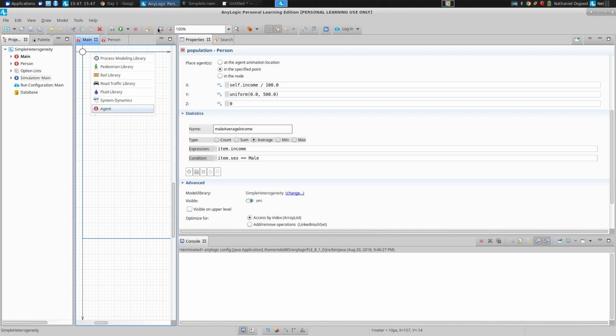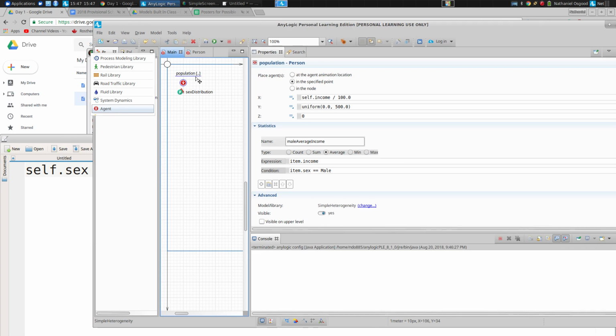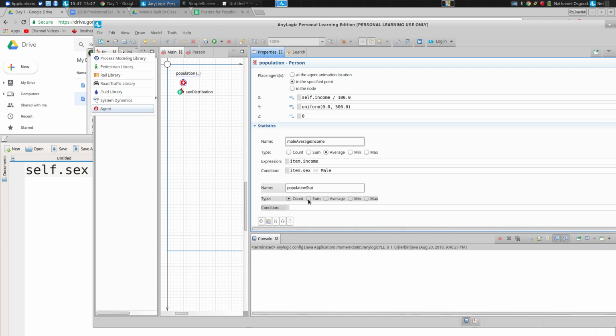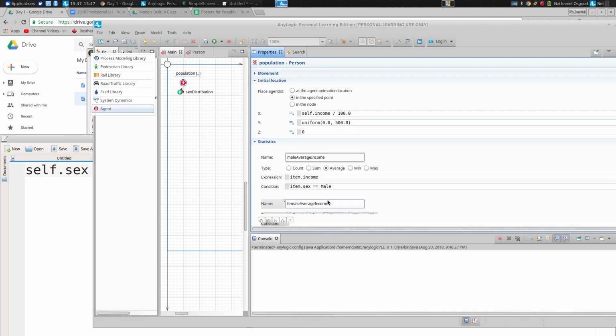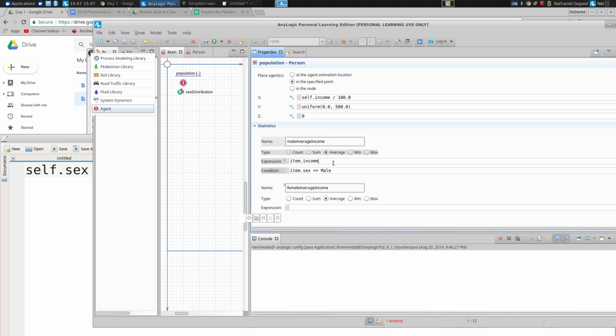Well, I go back to the population. I add a plus. Let's call it female average income. Over what are we going to do the average? First of all, is it an average? Yeah, it's an average. Over what are we going to do the average?